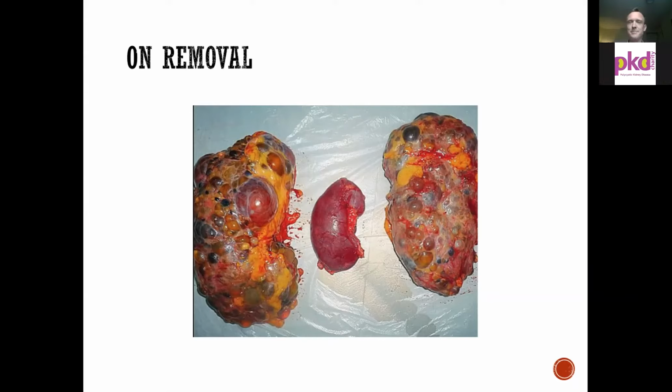Yes. Somebody's asking how heavy are cystic kidneys in comparison to a normal one? Yes, I think that it depends on the size of the kidney, but it's a very good question, and we do always weigh them because it can make a difference to your dialysis requirements and so on. The smallest I've taken has been about 1.5 kilograms. The largest I've taken has been 6.5 kilograms. So they can be quite heavy, certainly if you've got two of them at that weight. So it can be an interesting way of losing weight as well.